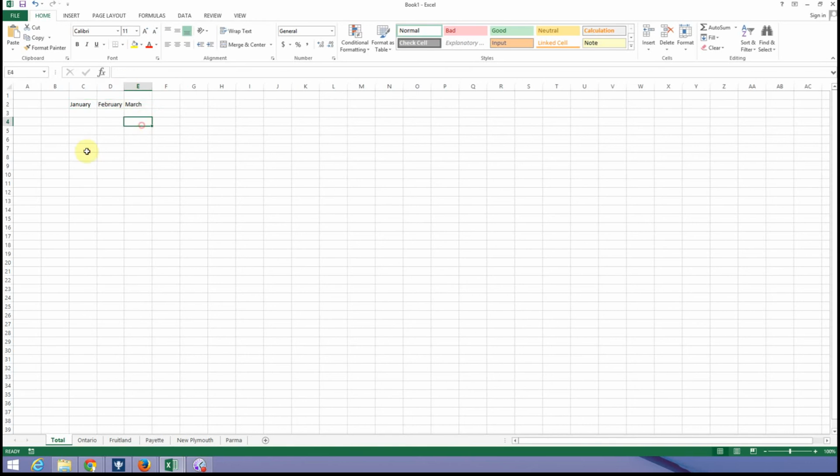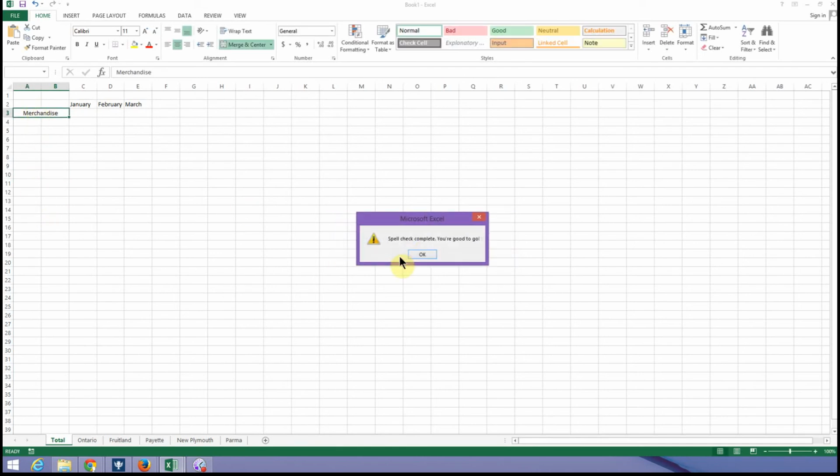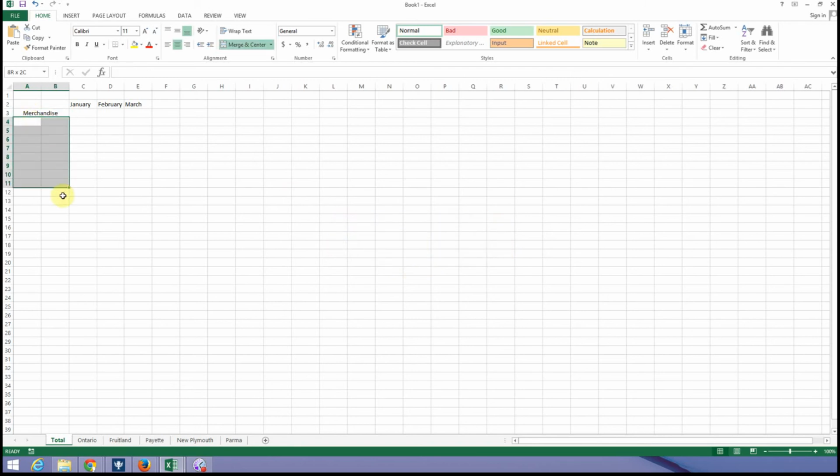And then on the side over here, we're going to have one called merchandise. I'm going to merge those. Okay, and I'm going to go ahead and merge all of these down through here, so we have a few of them. Oops, wrong one. There we go, merge and center now. Merge across. There we go. All right, and then I'm going to go ahead and add product in here.